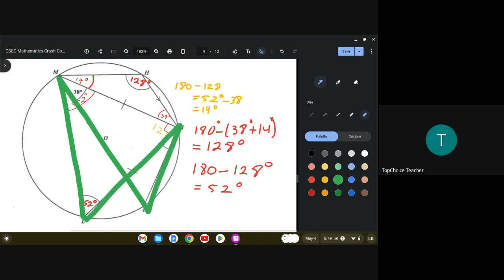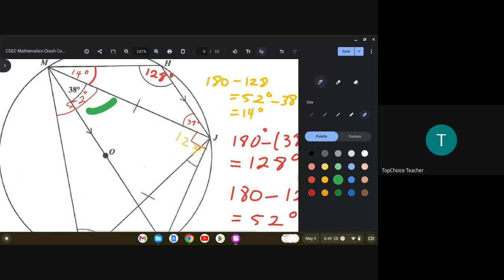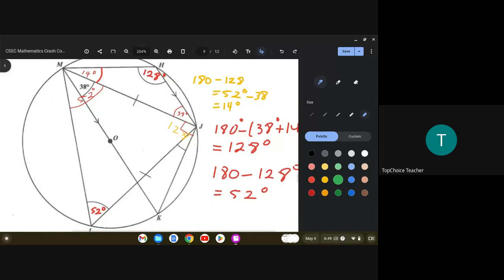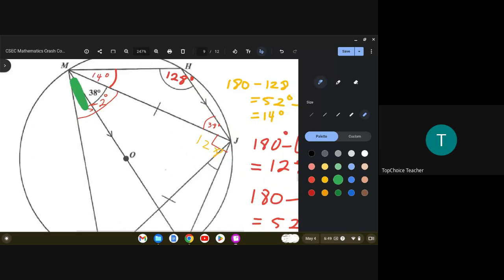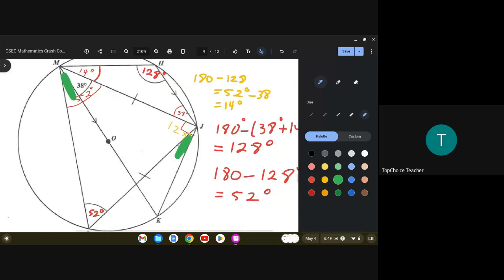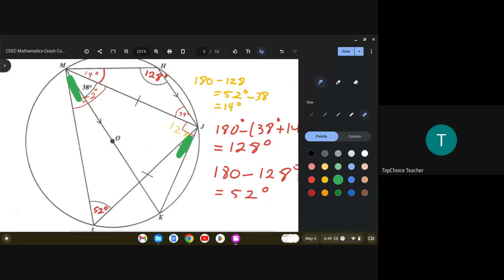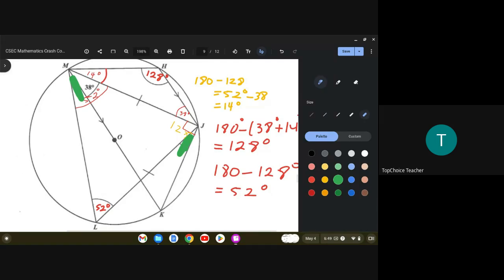You're seeing it now? And for those who didn't see it, that's the same butterfly there. There was a reason why I put back the 52 that we found there. Because if we could figure out this angle, it's going to be the same as this angle because of that rule we just saw. Do you all agree with that?